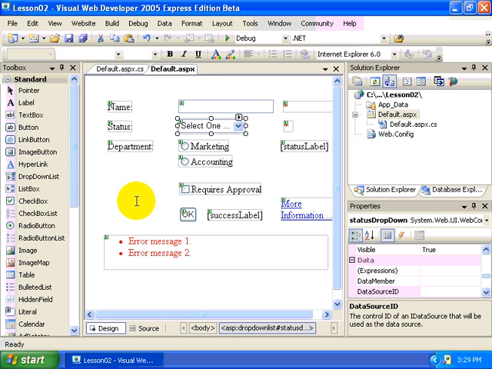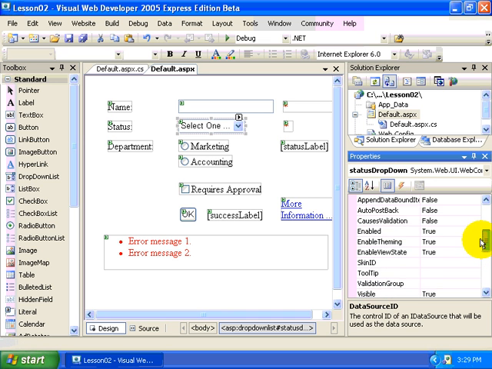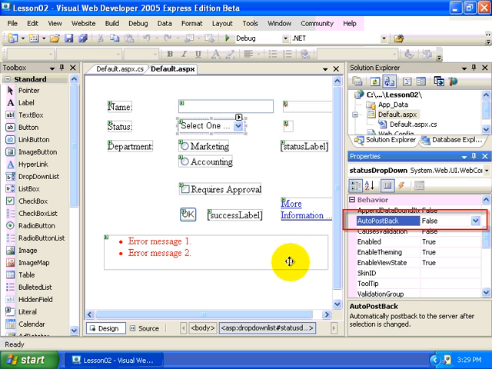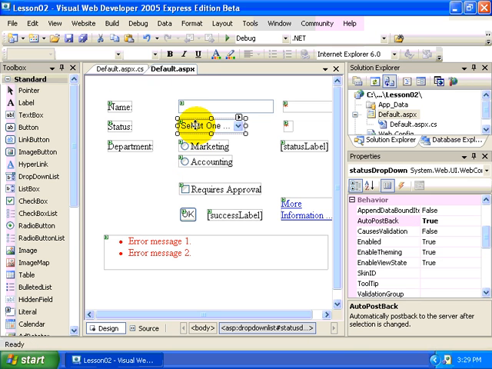So in order to enact that, what we'll do is select our drop-down combo box, and then go to our properties, and find the auto postback property within the behavior section of our properties window for this control, and turn that to true. And now by doing so, whenever a new selection is made, the entire web page will be posted back to the web server. The message that this postback was triggered as a result of a selection within our status dropdown will trigger the event handler for the status dropdown selected index changed. It'll execute the code, recompile the page, and send it back out to the user's client.